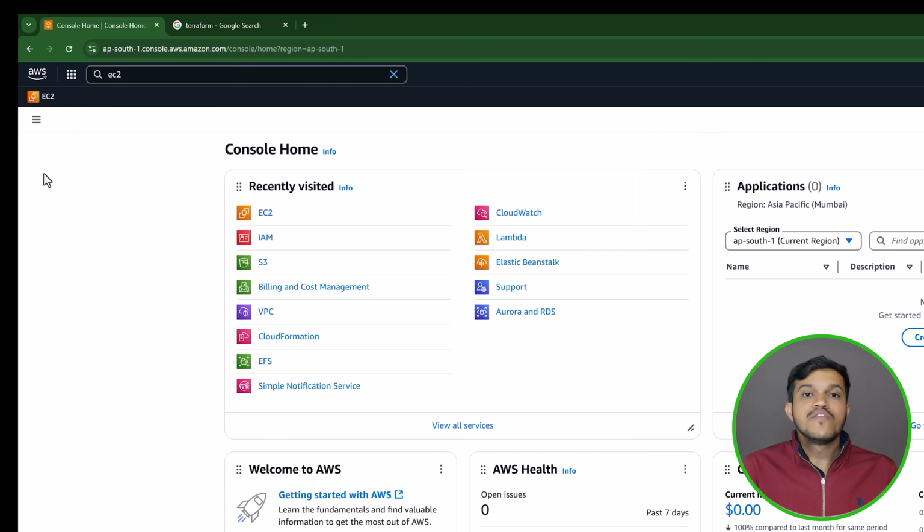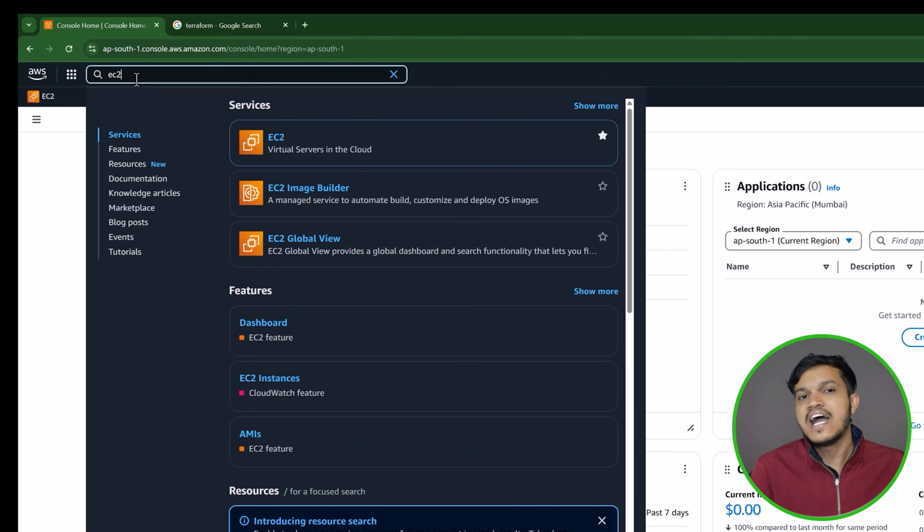See, whenever you want to provision, or you can say create, any resource or infrastructure on the cloud, there are multiple options. Every cloud platform gives you multiple options. Right now on AWS, the requirement is I want to create one Linux virtual machine. We have multiple options in AWS. Option number one, you can log into your AWS account where you will be given the web UI. You'll be given one console, which is a web-based console, internet-based. Once you have an internet connection, you will get the web-based console, and you can search for the services which you want.